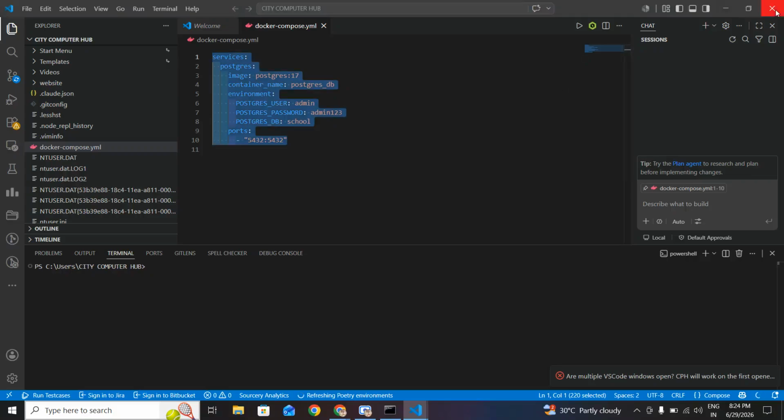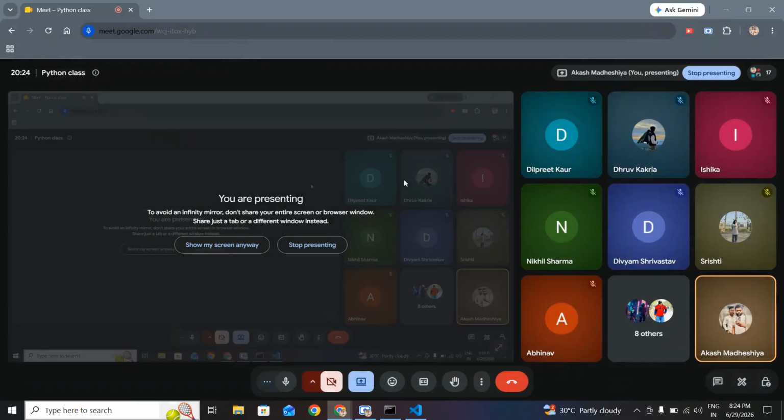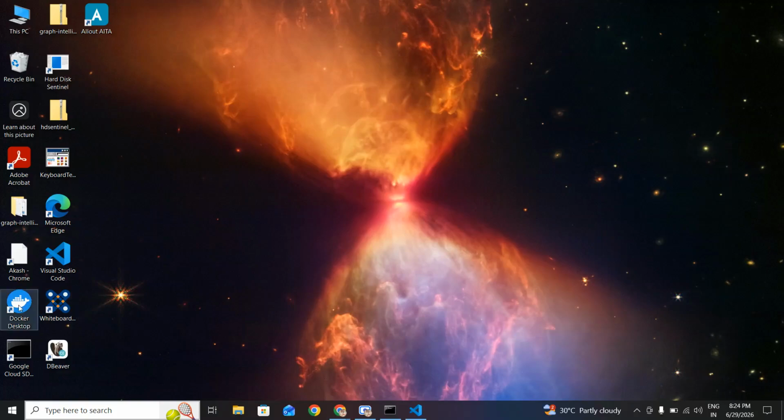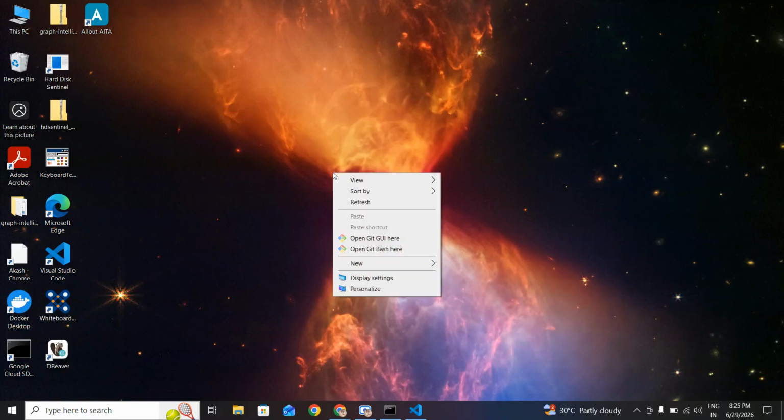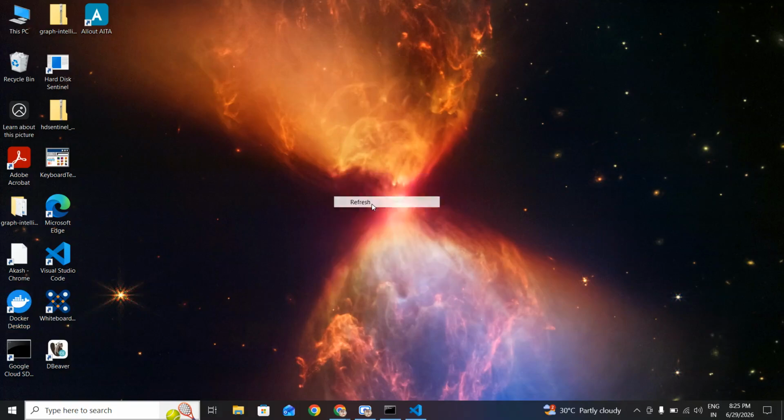Okay, let's close this. We don't need this. Let's minimize this as well. Docker Desktop. This is the problem with this Windows machine. So that's why I get this window.